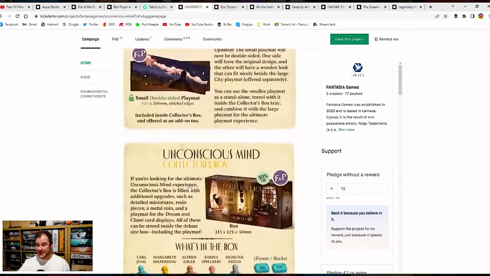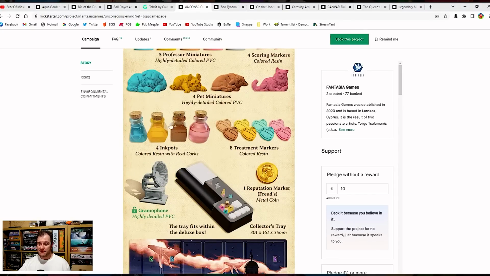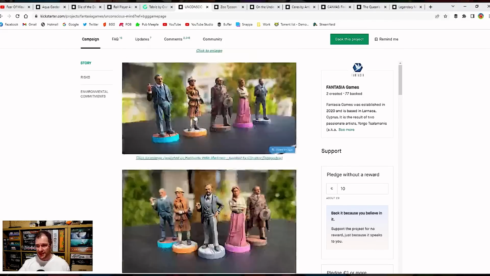Playmats, love playmats, they'll be cool. So, this does look cool, and the collector's box is going to give you miniatures, which you really don't need, and the pet miniatures, which I must admit do look cool. It kind of looks like my sister-in-law's dog. The ink pots are fantastic. These little resin ones with real corks. Oh, they do look good, I must admit. Forget the treat. Forget the resin tokens and miniatures. Give me those ink pots. That's all I want. And little play mats.